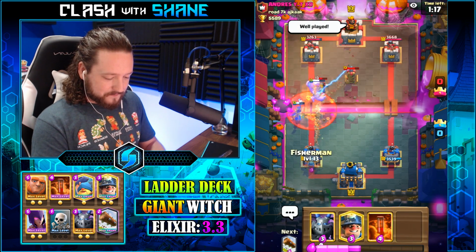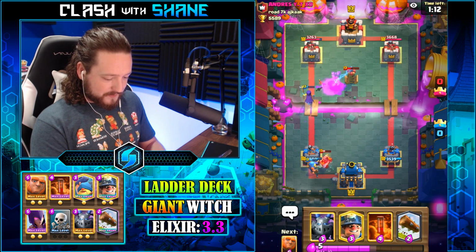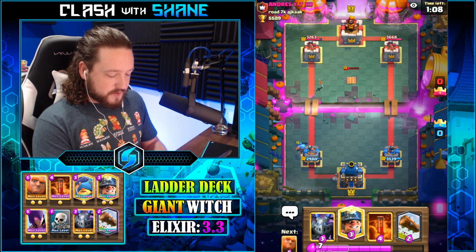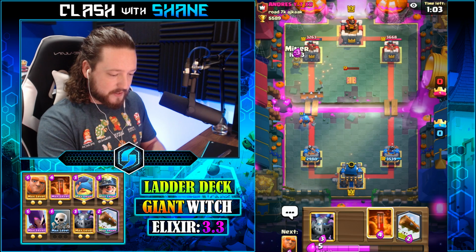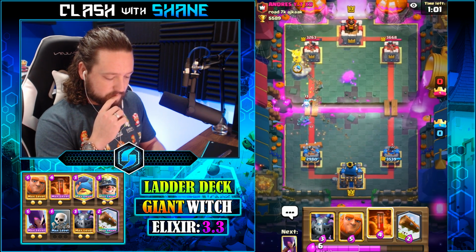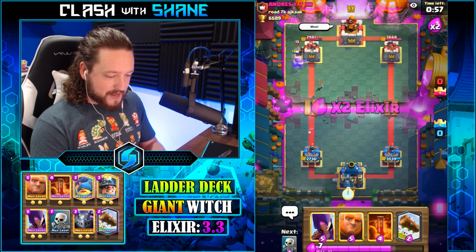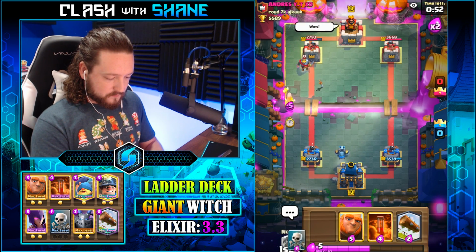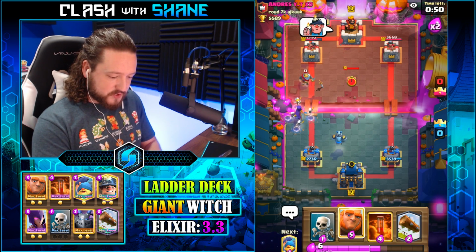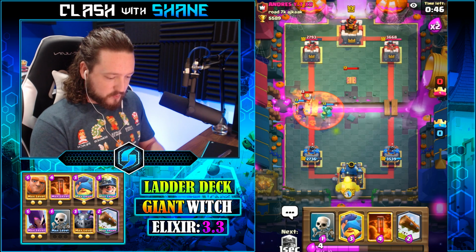Don't say well played. That wasn't well played. Don't say well played to me, man. That was not well played at all, dude. So this is not looking good so far, guys. He's got a highly annoying deck here. Like I said, the bats are severely annoying when you do not have a zap for them. Can I go Witch up close here so he can't just do that thing he does with that poison spell? Gonna get a slow Giant push right here.